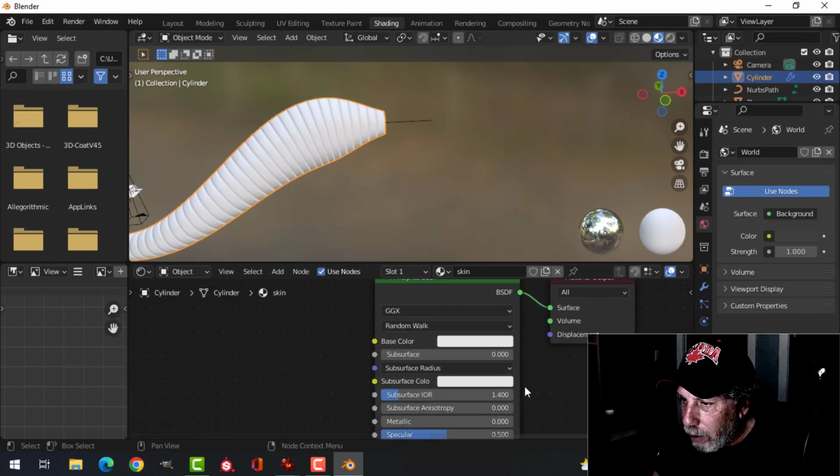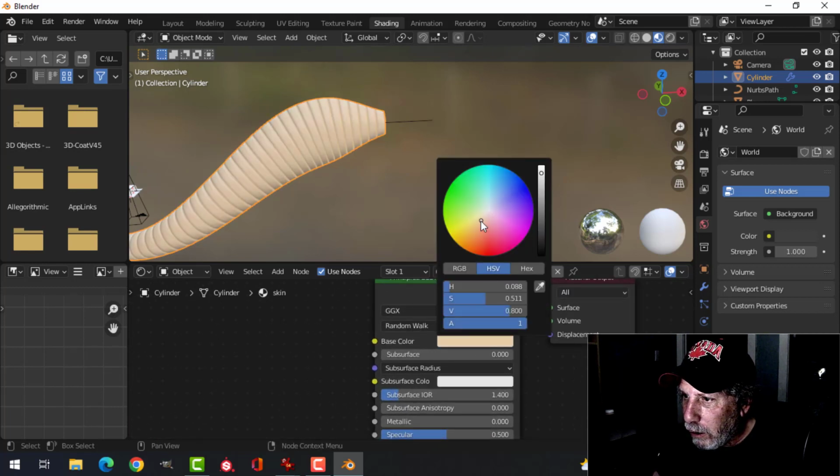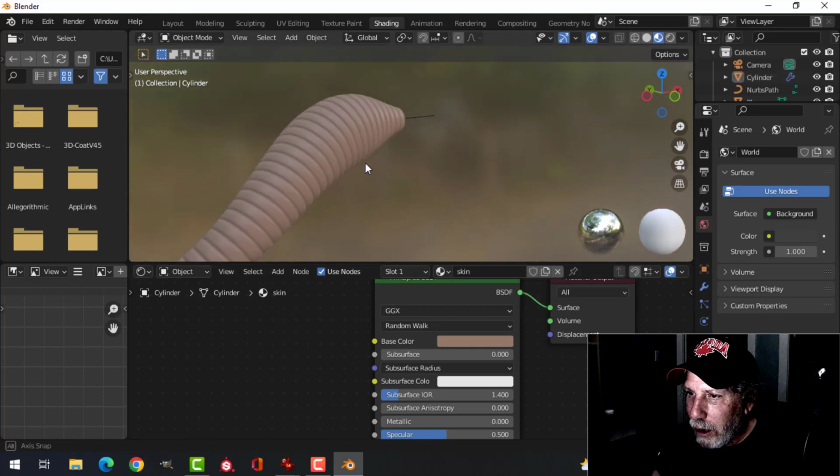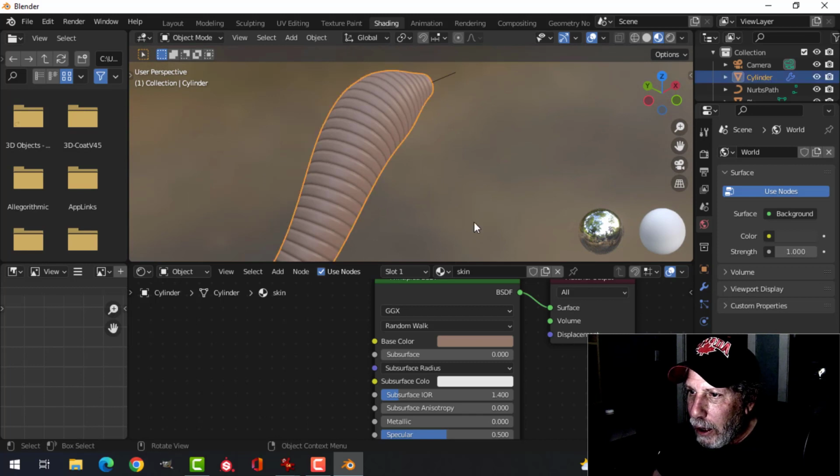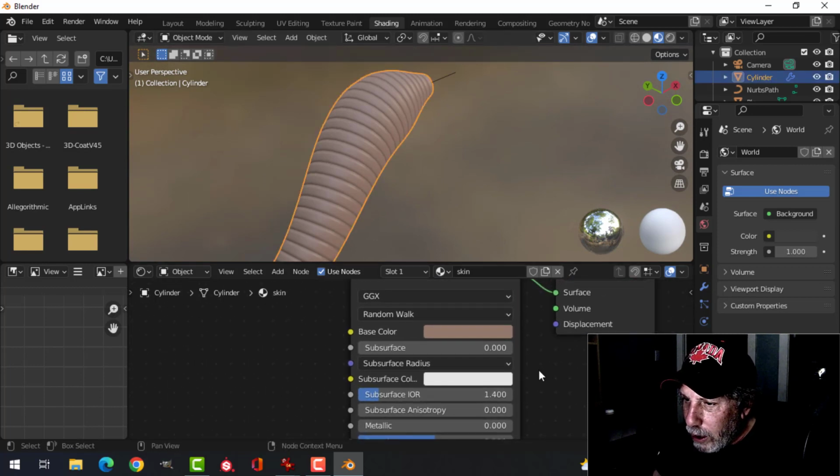Come up here, first of all, I'm going to change the base color, to get sort of a brownish pink color. We'll start with that, and then let's also look at this subsurface stuff.